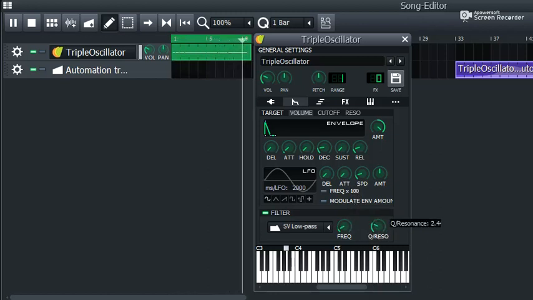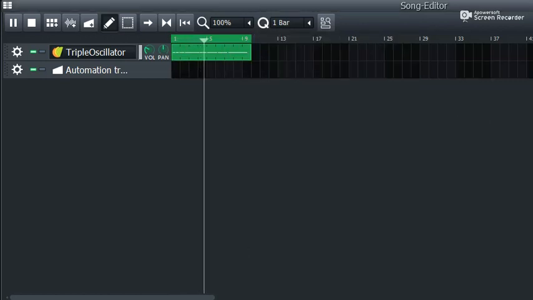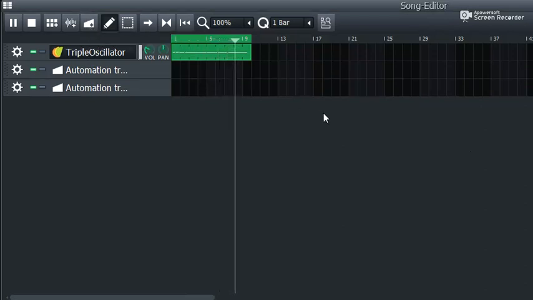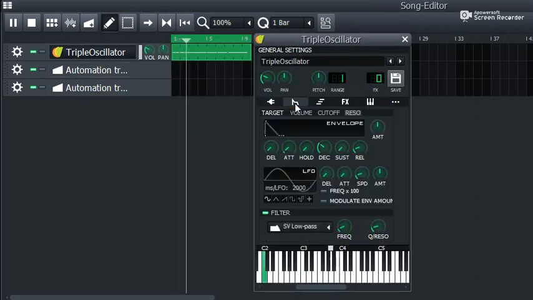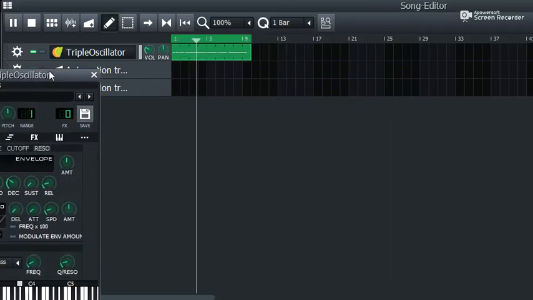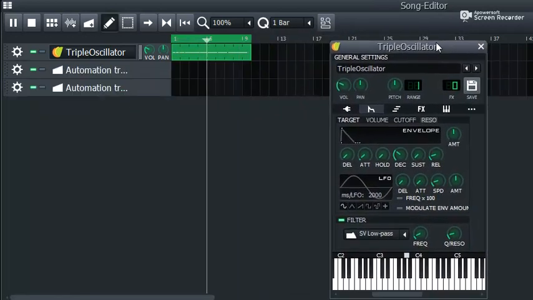Let's bring it back here again and come to the subject of automation. It's all about adding an automation track. We do that here, and in that automation track we then have to add our controller. Let's see here.